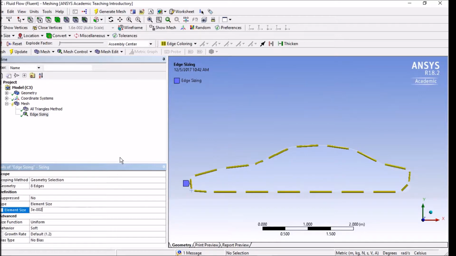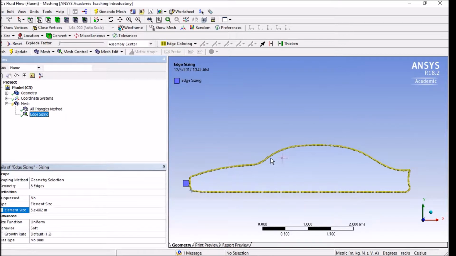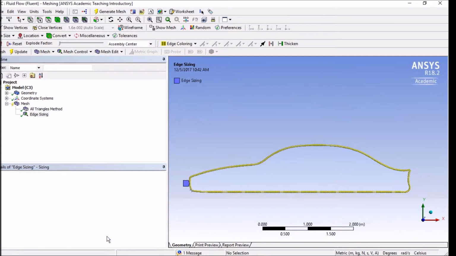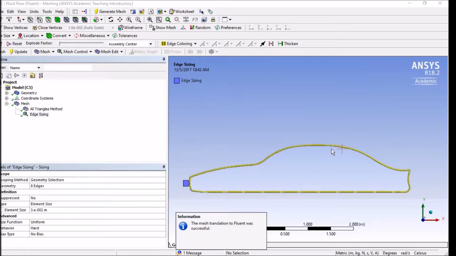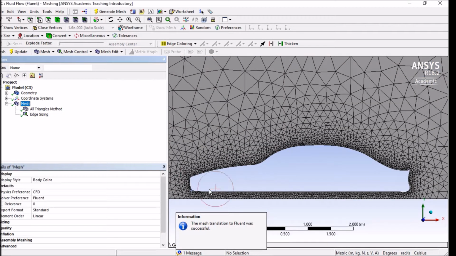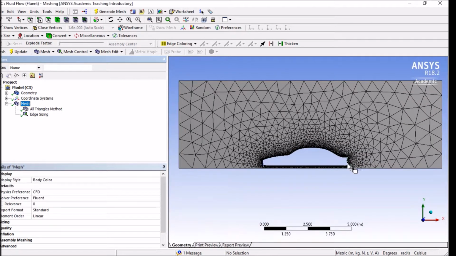So now you can see how much tighter the mesh is around the car, which is telling us that it's going to be a lot more detailed there. So now we're going to kind of clean up everything. We're going to refine the overall mesh. Now you can refine it to a refinement of 1, 2, 3, whatever. Typically you can start at 3, and if it doesn't work, you can bump your way down to 2. I'm just going to go ahead and do 2. I don't need a whole lot more than that.